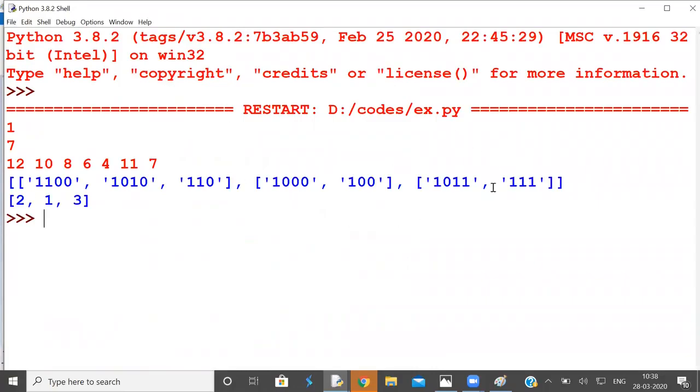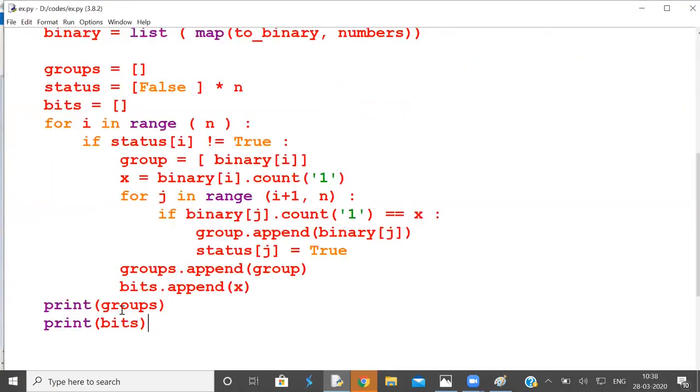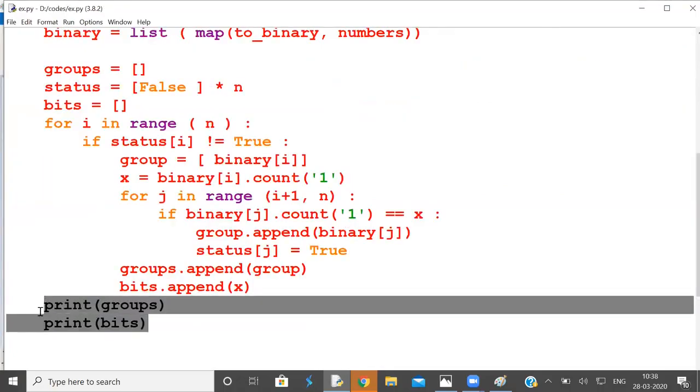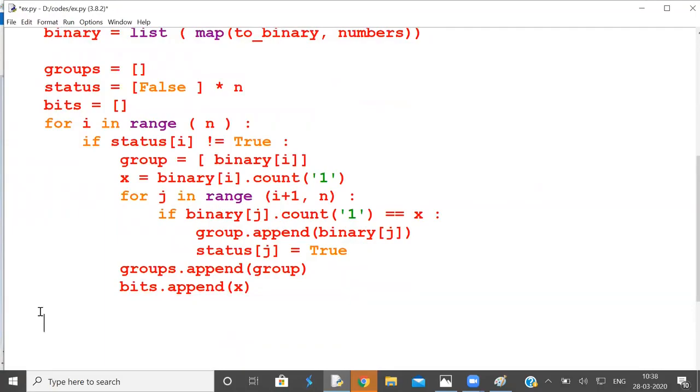Now what we need is to sort them. So 3 bits group should come first, 2 bits group should come next. Okay. That is possible by manipulating this. That's the reason why I had a list of bits. Okay. Now, so you have a list of bits. Now you sort list of bits as per the groups, or let us sort groups as per number of bits.